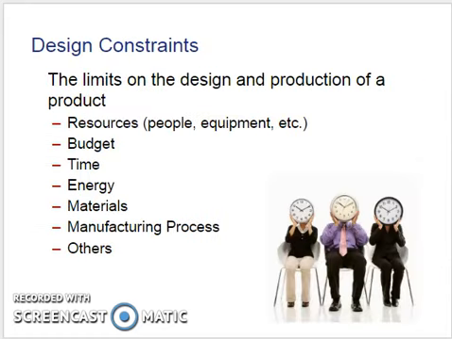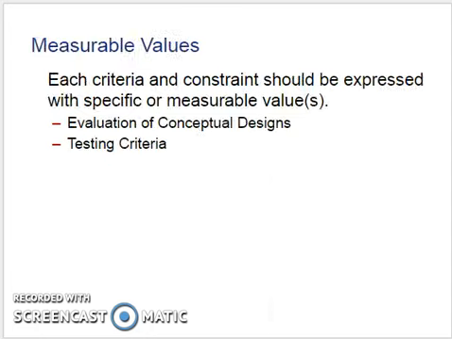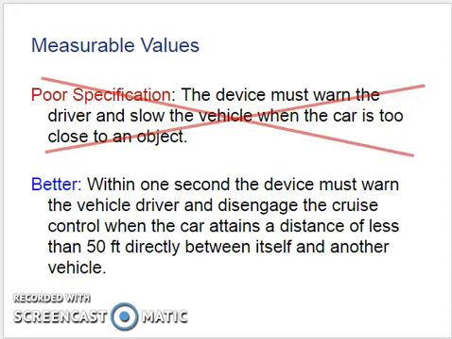When we're looking at design constraints: resources, budget, time, energy, materials, manufacturing process. There are other things that could come up too. Making sure everything is measurable. Make sure we're testing and focusing on that data as we go through. Is there a testable way in this class? If we can't test it in here, is it really something we could do and build? Is it going to be worth our time to try? Make sure your values and everything else is organized and understood, not just simple sentences, but go through all of the criteria and constraints and then give a nicely thought out explanation of why you think you should do something and what your end goal is as you're trying to create something.